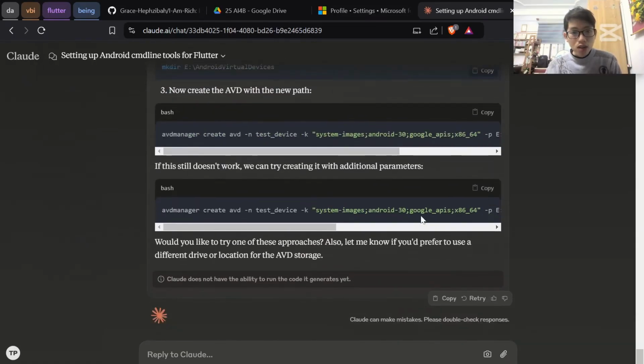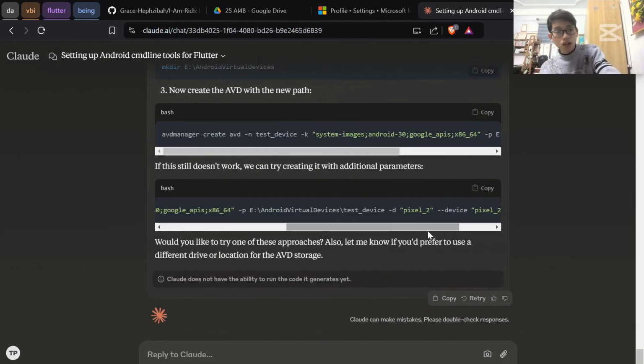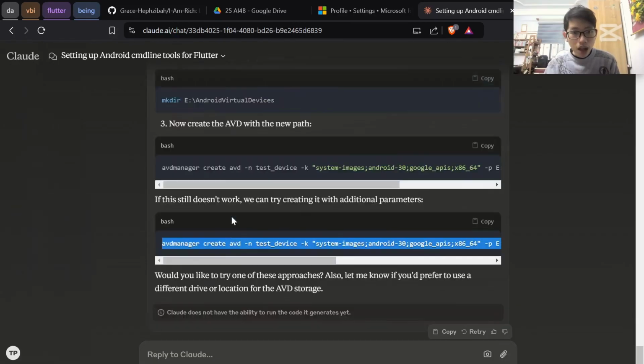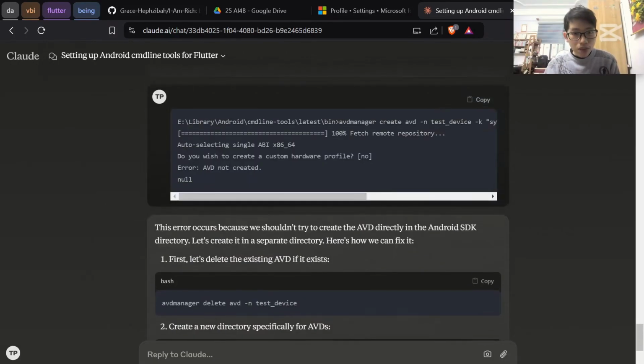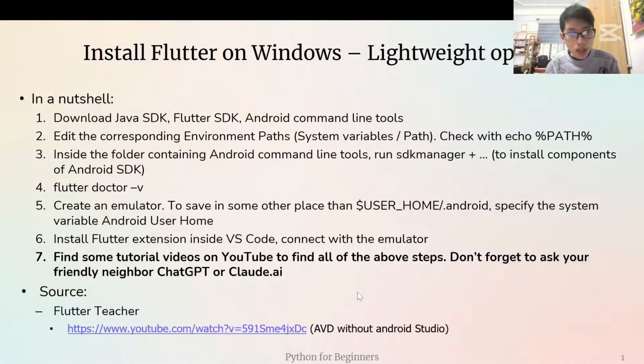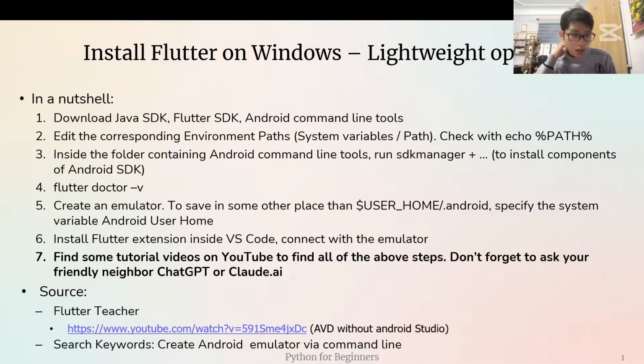Okay, I consulted on how to create an Android virtual device, and I will run it. You can refer to this, or just use some search keywords, and basically any YouTube video may work.